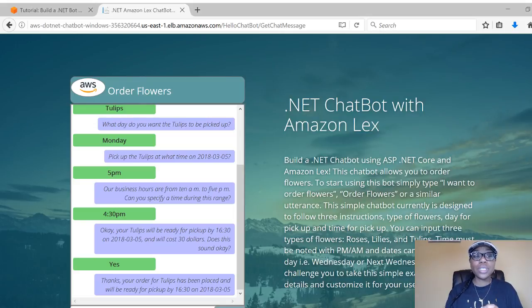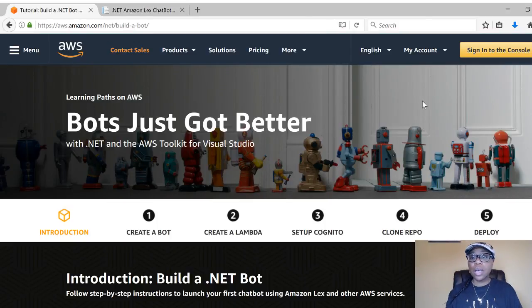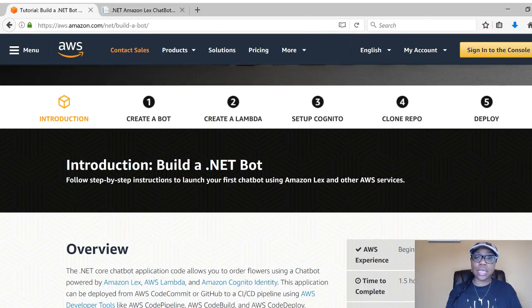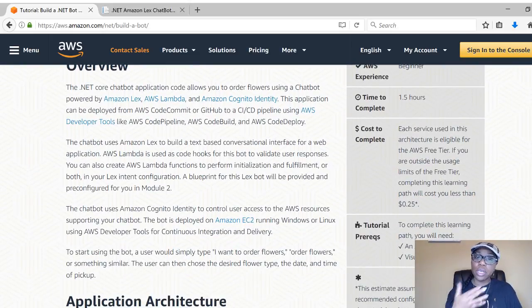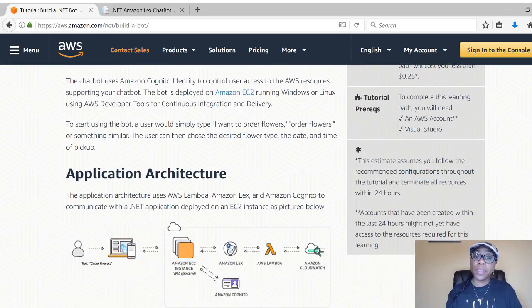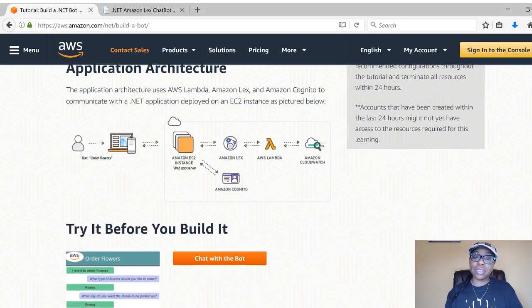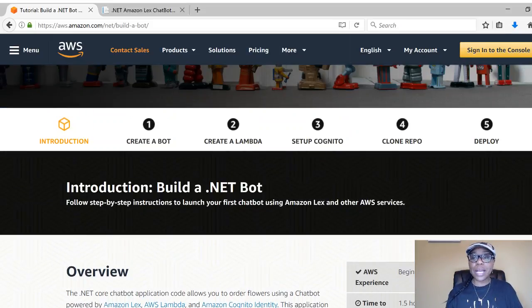Now you can of course get all of these prereqs off of the build a bot tutorial here. I'll scroll down just to let you know how this is laid out. It'll talk about going through it, the GitHub repo, and things of that nature. So you can get the prereqs from there, but I just want to make sure that we all are on the same page about what those prereqs are.